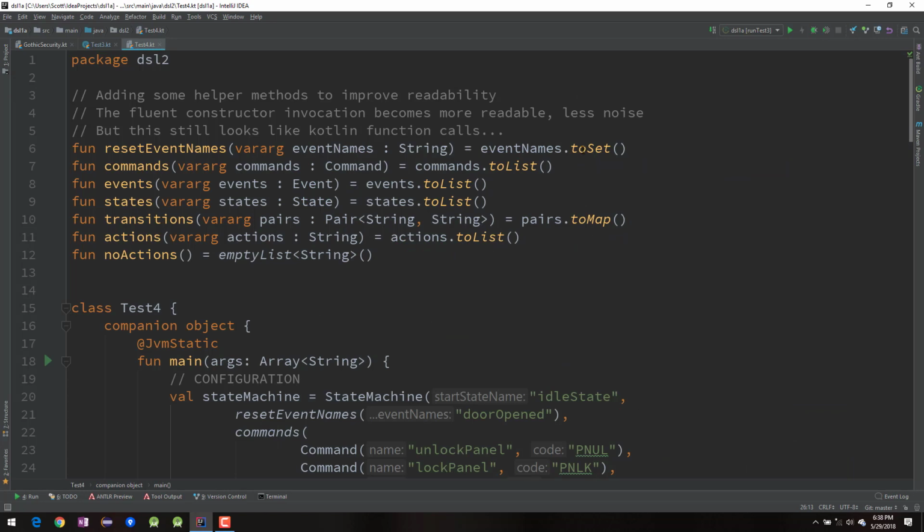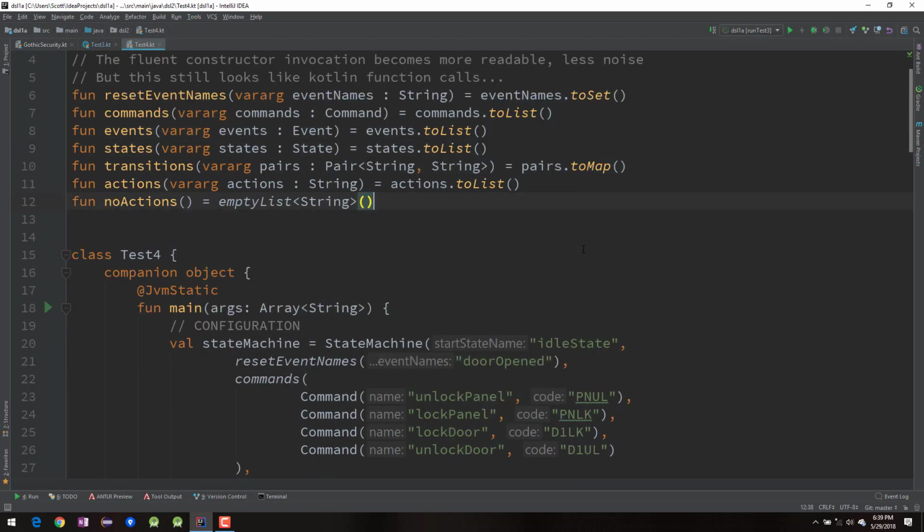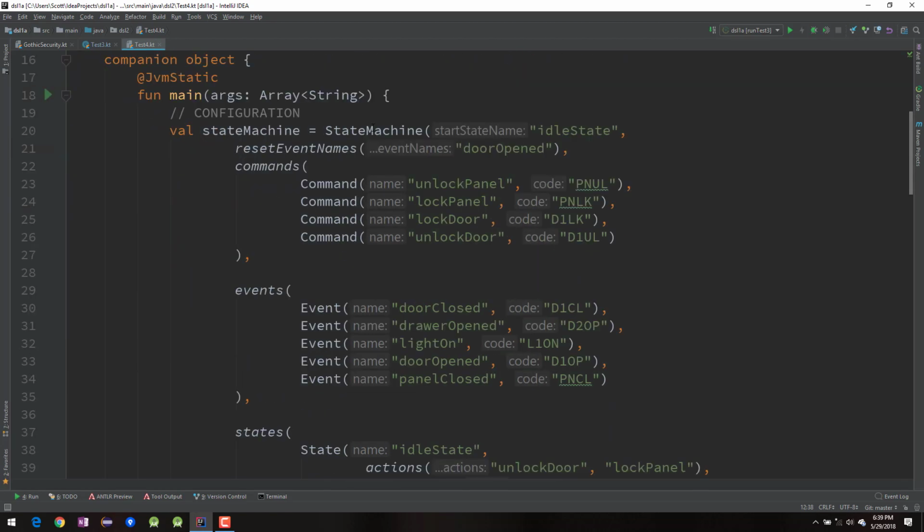Because I had a whole bunch of list of this and things like that. So I want to get it so that instead of having to say list of, I'm going to just pass in some varying length argument lists to some functions. So I can say reset event names, pass in these guys comma separated, and just go ahead and create that as a set or create it as a list, create it as a map, whatever. Make sense? So now what I get in here is state machine, idle state, reset event names, commands, events, states.